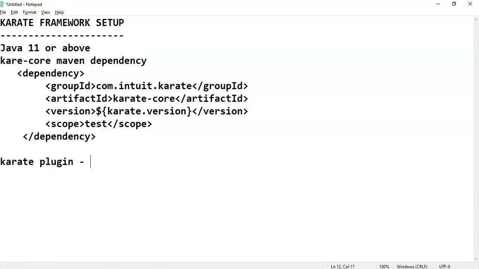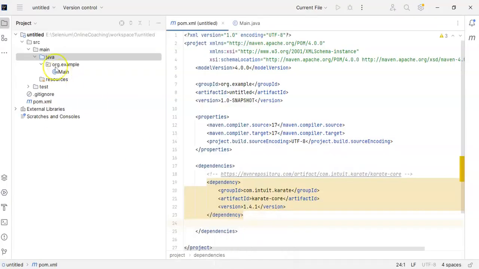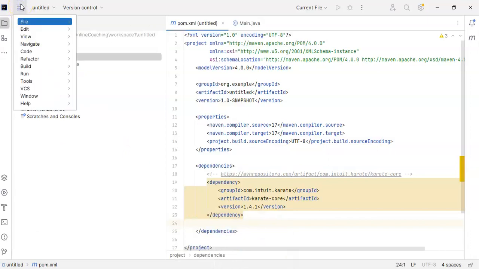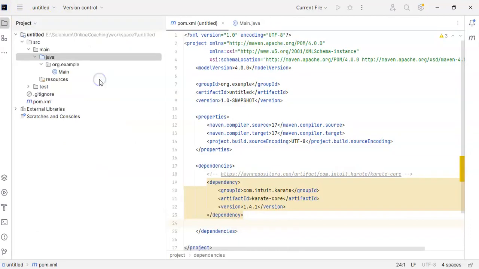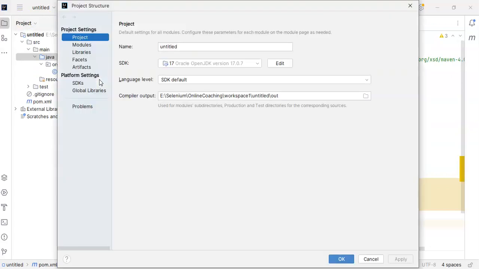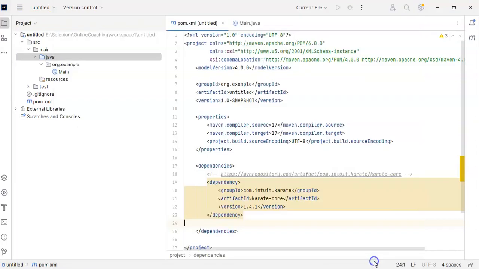So if you are using IntelliJ, you may need to install Karate plugin. To install Karate plugin, you have to go to project structure. So file, go to project structure. Not here actually.